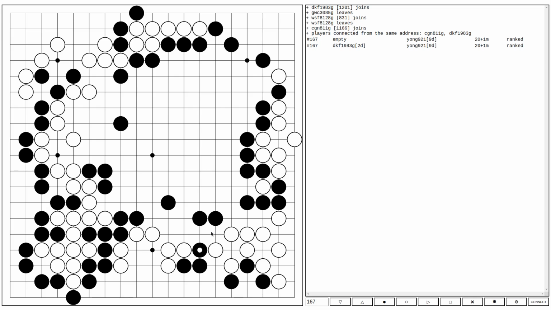Oh, trying to connect, but it would just cut there. So yeah, not good. It just feels like a waste of stones. Okay, what is this throw-in? You can play this and live still. This throw-in just looks weird.